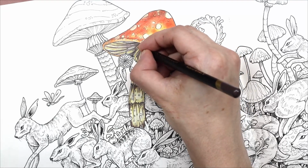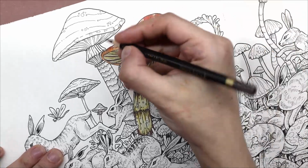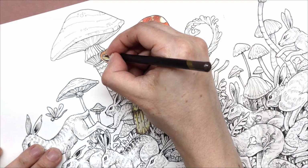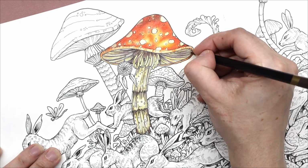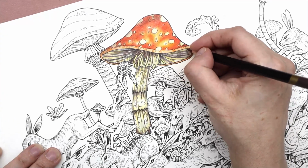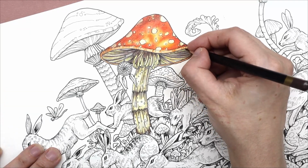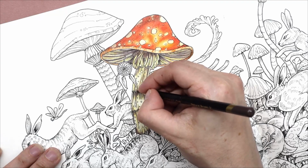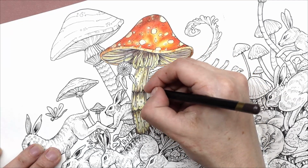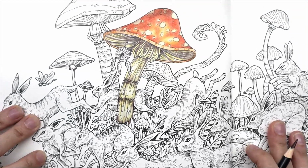And now back in with number 21 Natural Brown. Again, just continuing to darken up areas that I feel like need to be darkened. And then I took the Natural Brown and I kind of went against the grain of the rest of the colors. Not so much in a crosshatch pattern, but it came across it horizontally instead of along with the lines.